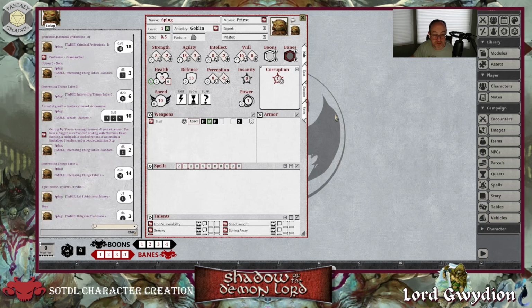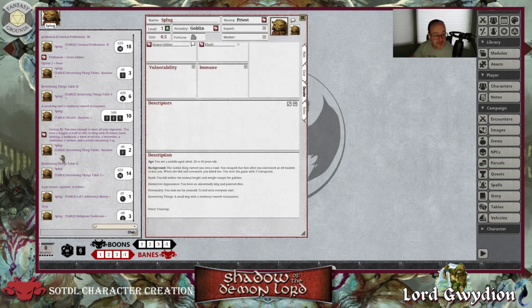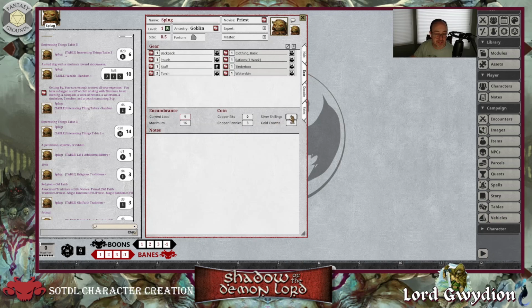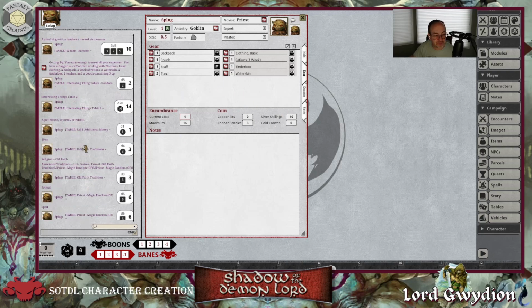All right. So the second interesting thing down here, a pet mouse, a squirrel, or a rabbit. I'm just going to drop it on here and let them decide what they want to put there. 10 silver shillings. So when you level up, you do get to roll 2d6, which we've already done. So we'll get 10 here. And so basically you can use these to purchase your additional equipment. So any equipment you want, like I showed before.